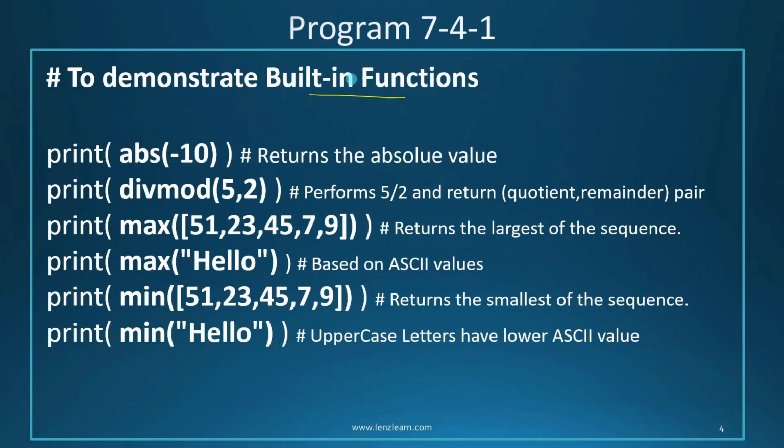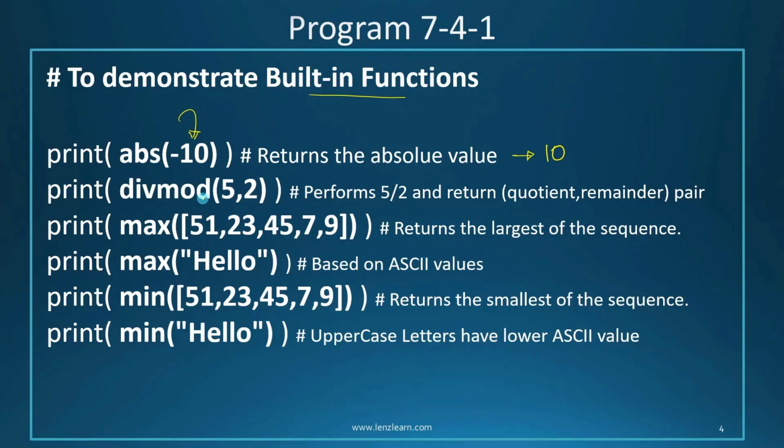Now we are going to demonstrate some example built-in functions. Here you can see abs, or absolute value, which belongs to the mathematical built-in functions. It returns the absolute value of the number that you give inside. So the answer is going to be 10. The negative sign will be cut off and the absolute value 10 will be returned as the answer. That will be the output of this print statement. Let me explain the purpose of each of these functions, and then we will run the program and see the output.